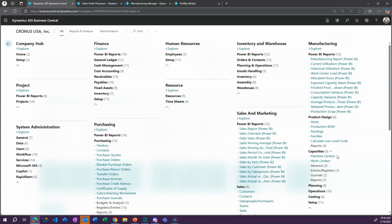Other times we see customers who want machine centers. They want to know CNC 1, 2, 3, 4. They all have slightly different capabilities, and so they want to keep track. There's something called a family. A classic use of a family would be I do nesting, and I'm going to take a sheet and cut a bunch of different parts out of that one sheet. I could create a family that indicates I just have one piece of raw material. I have one routing, which is using a plasma cutter, but I get 12 different finished parts off of it. So that would be a family.